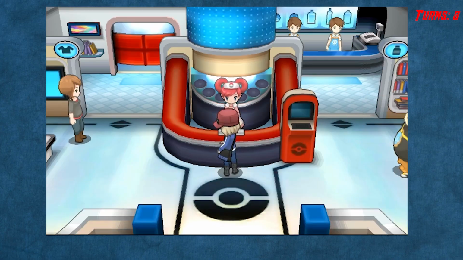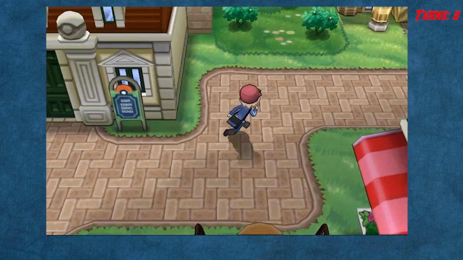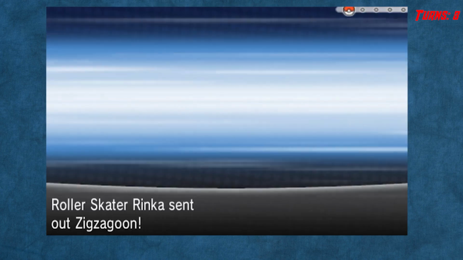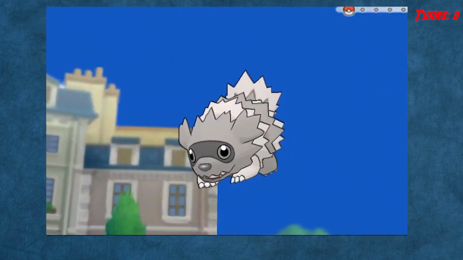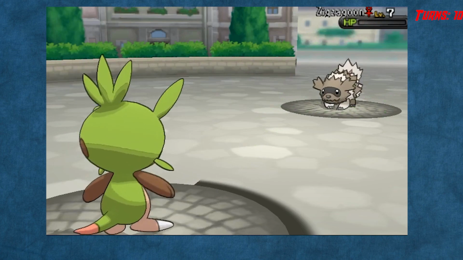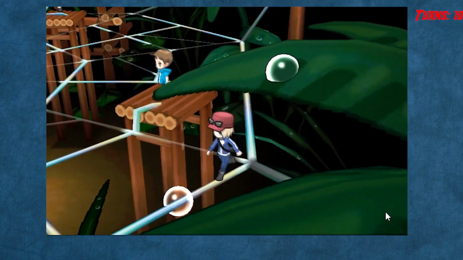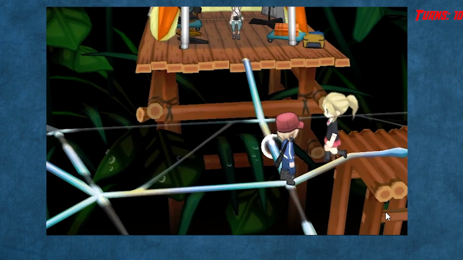After heading up to the Pokemon Center in Sandalwood City, we can go to the front of the gym and meet Rinka. Rinka will give us the roller skates if we beat her level 7 Zigzagoon. Luckily, it's pretty simple and we two-shot it. When we get into the gym, we steer clear of all of the trainers except for Charlotte on the web.